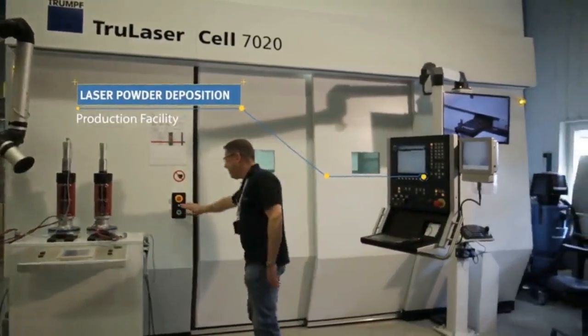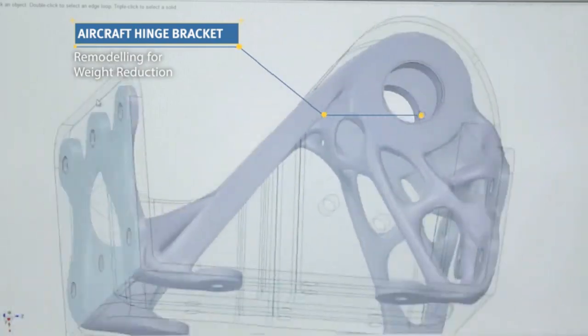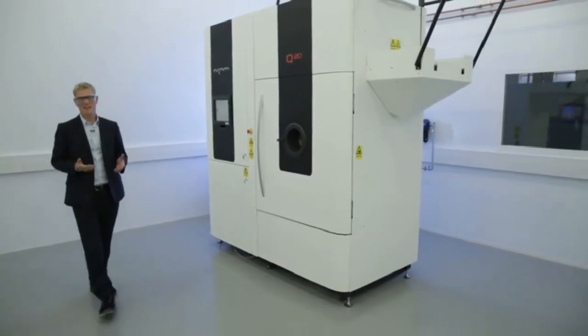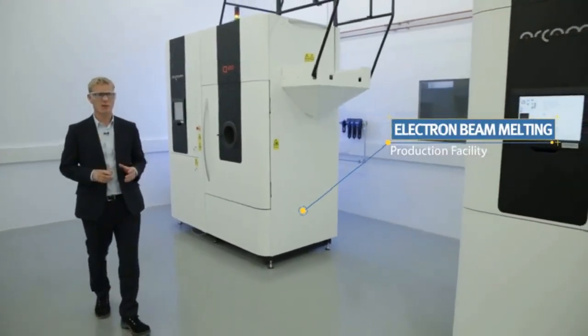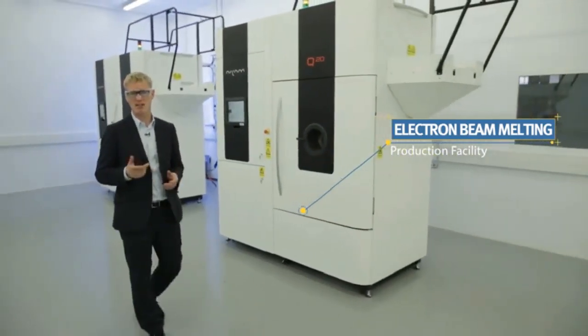Where does this technology lead us in the next 10 or 20 years? The supply chain will look very different — materials, engineering and creation will be at the heart of production. Product performance will be designed into the base material and combined within the same deposition cycle. This takes us into biomimetics, where the freedom of manufacturing enables us to mimic the efficiency of biological structures, creating forms grown to provide strength and performance properties from the minimum of material. GKN Aerospace is truly shaping the future.